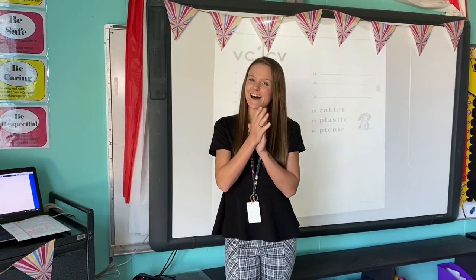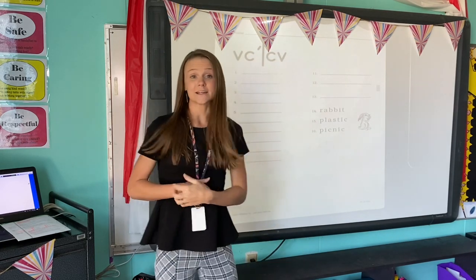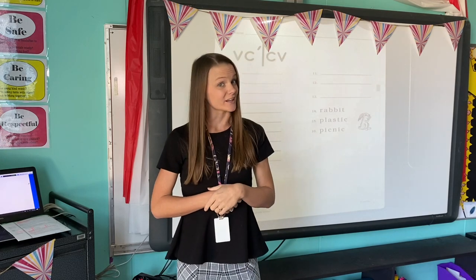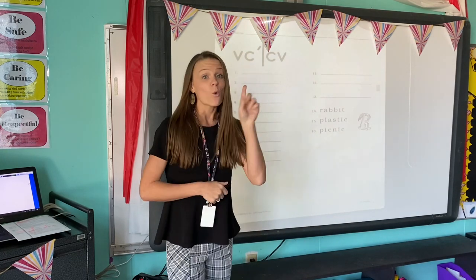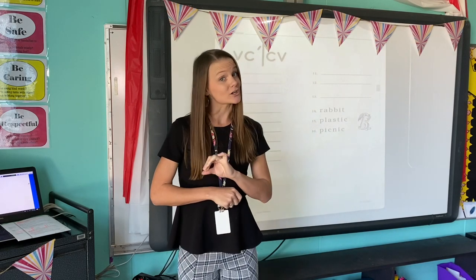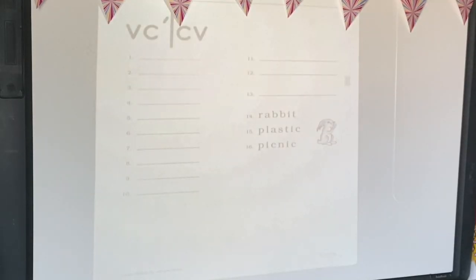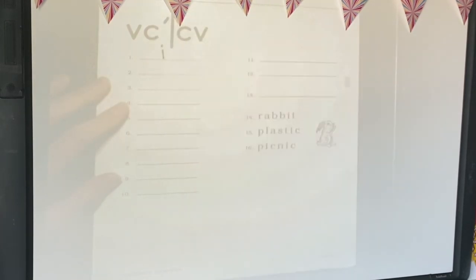Excellent job! Okay, sweet friends, so we're gonna jump right on into our worksheet today by practicing some of those letter sounds we've been learning. So we're gonna start right here with number one. I'm gonna say a letter sound and we're gonna write the letter or letters that make that sound. Here we go. Our letter sound for number one is I. Wonderful. For number two, our letter sound is K.